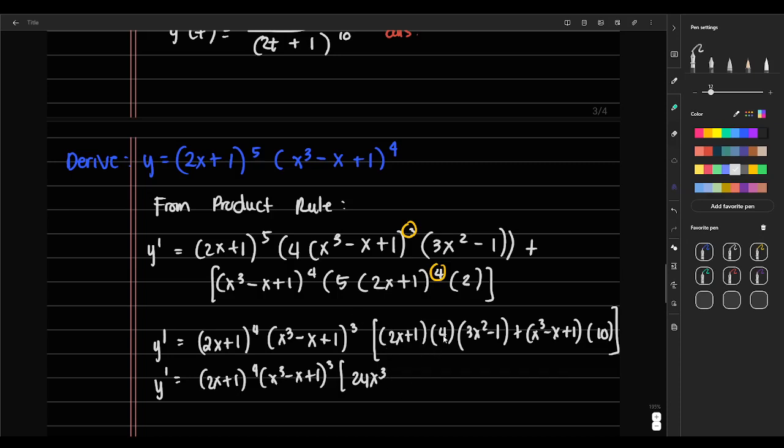Okay, let's proceed. Then 3x squared times 1, that is 3x squared. Then times 4, that is 12x squared. Then negative 1 times 2x, that is negative 2x times 4, that is negative 8x. And negative 1 times negative 1 times 4, that is negative 4. This could be 10x cubed minus 10x plus 10. So, did we miss anything?